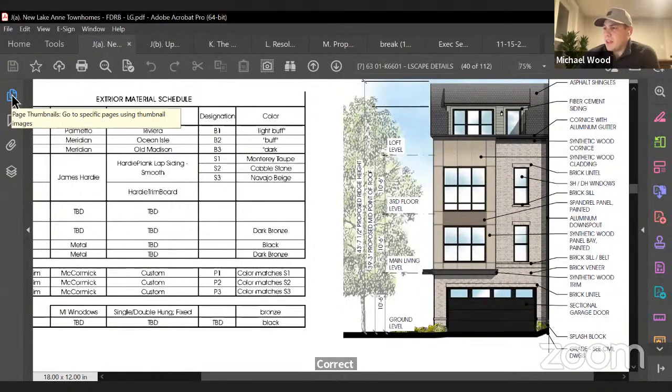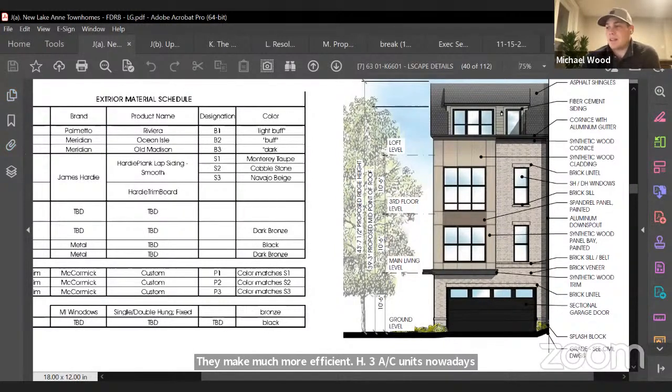The current block of houses, I think the concern is that the noise may travel. I think there are two ways you could tackle it. They make much more efficient HVAC units nowadays that are much quieter, with decibel standards that are almost whisper quiet. As a board, we cannot require those, but that may help alleviate some concerns. Or it sounds like it takes 10 decibels off as soon as you add a fence.